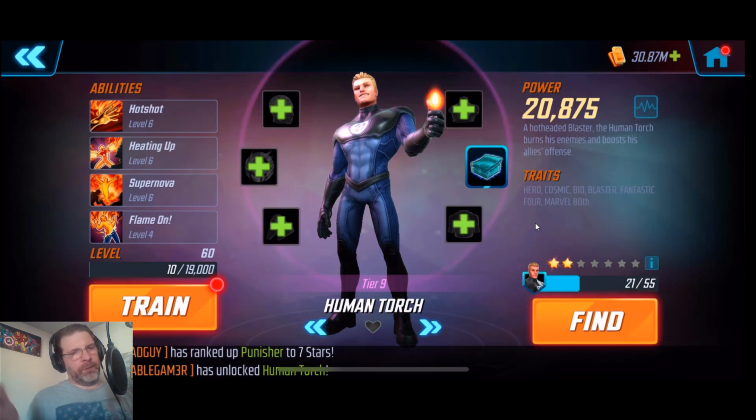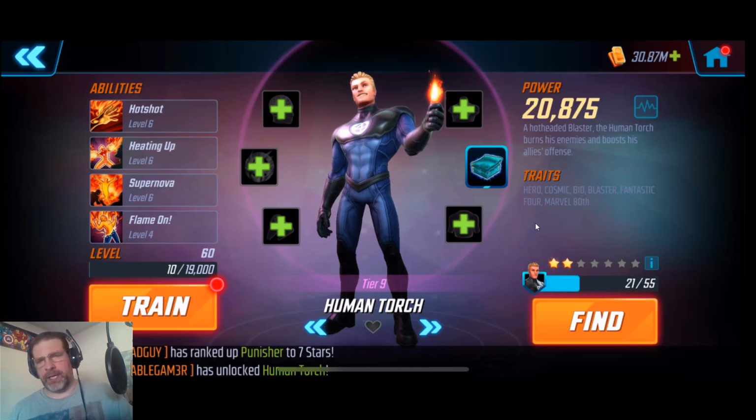All right, and here we go. So level 60, as you saw, we got him up to 6, 6, 6, and 4, and we were able to get him up to tier 9. So he's just under 21k for power. A hot-headed blaster. The Human Torch burns his enemies and boosts his allies' offense. He's Hero, Cosmic, Bio, Blaster, Fantastic Four, and Marvel 80th.